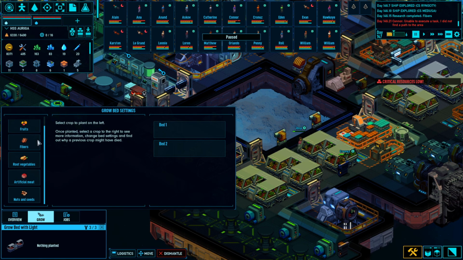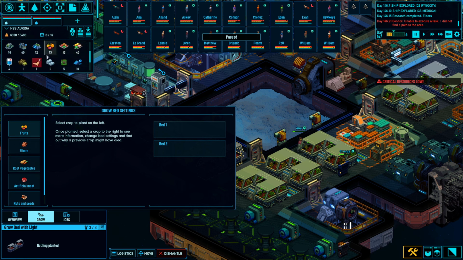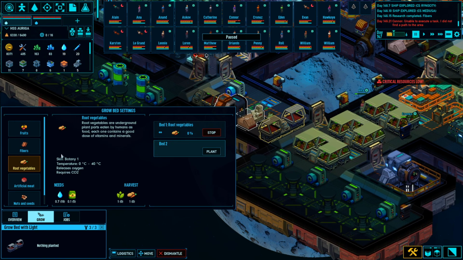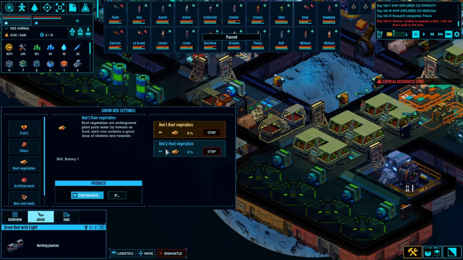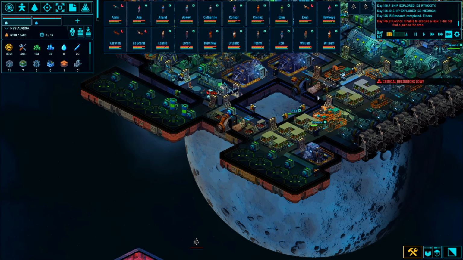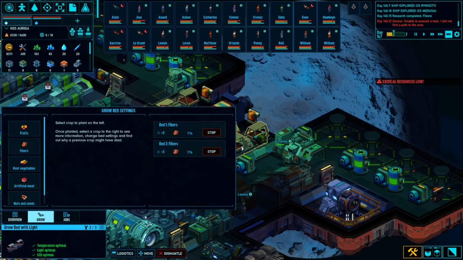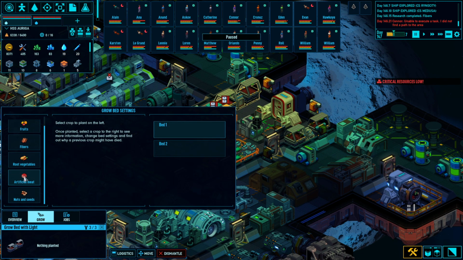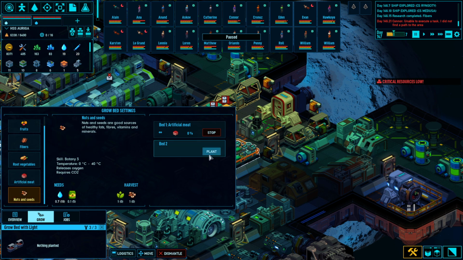Okay, so now, what do we have excess food? We have excess fruit. And that's it, we're out of everything else. So let's grow some vegetables here. And let's just grow vegetable. And then maybe over here we'll do meat. Seeds and nuts.